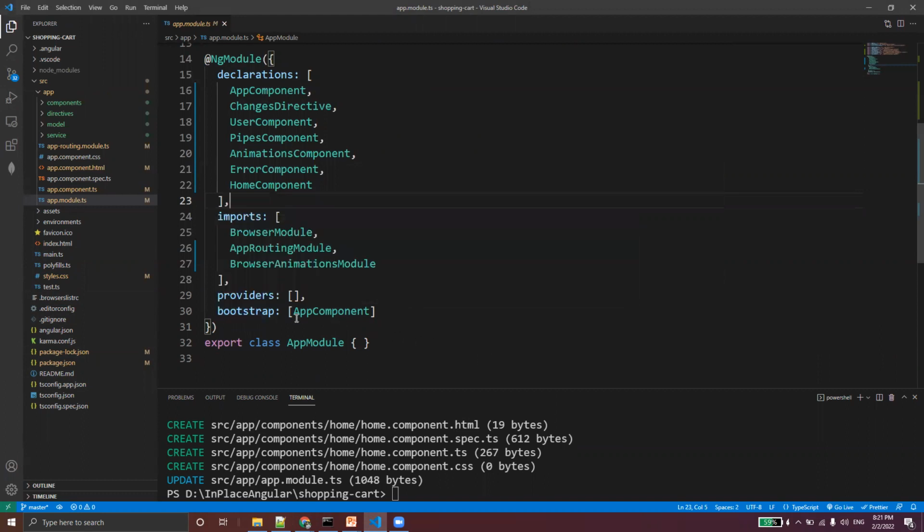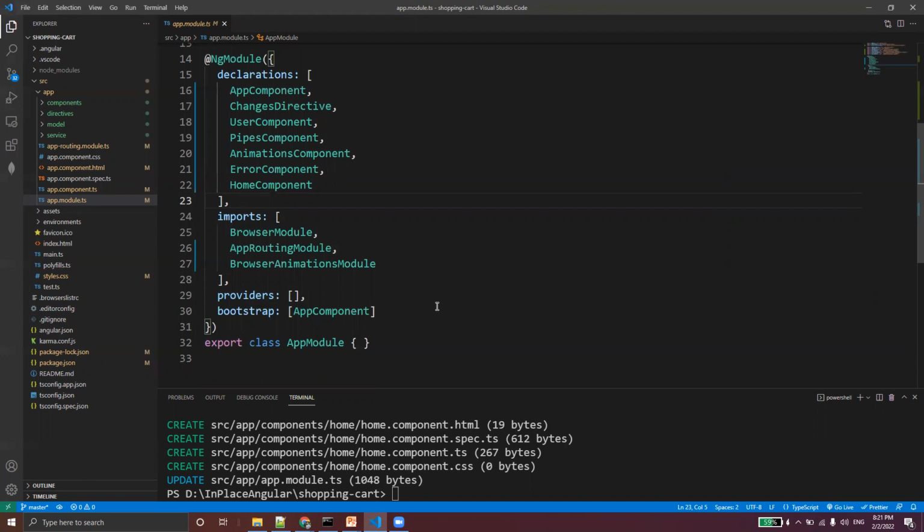And we have bootstrap here and providers. What providers means is that this is used to inject the services we are trying to use in other components. Okay, what providers are and what services are, we'll come to that in a while. But for now, let's understand what bootstrap is and what it means to us.